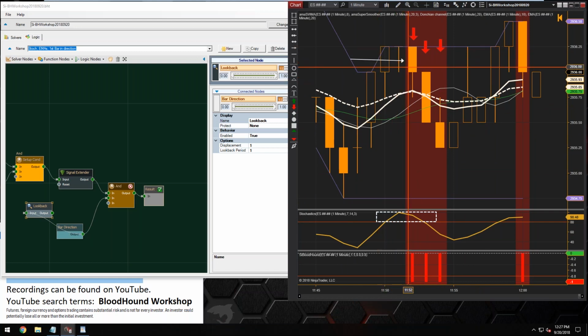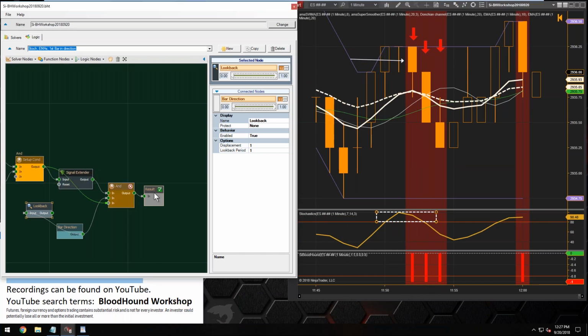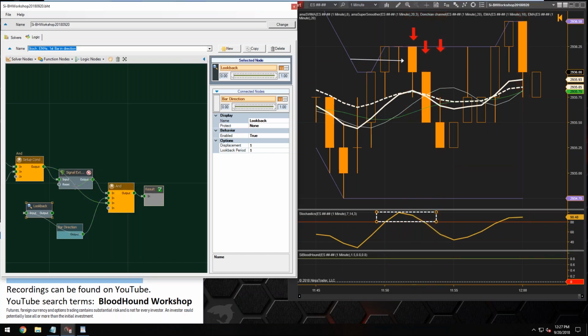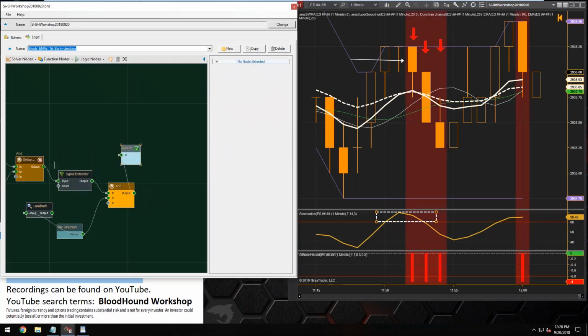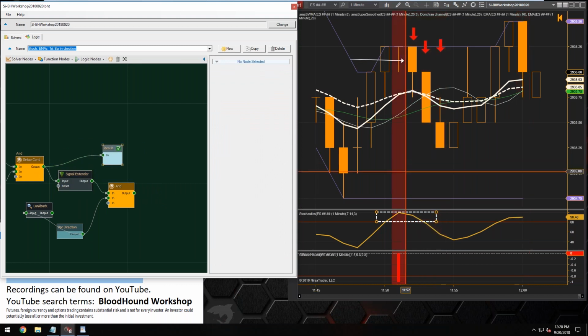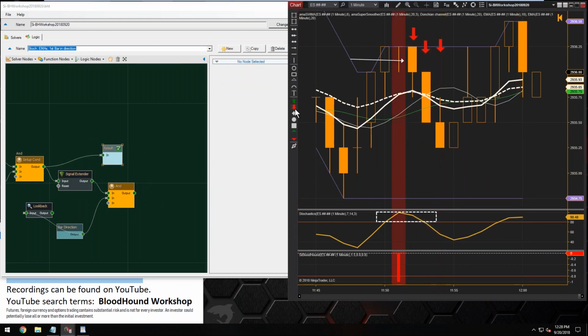Yeah, so this is our setup area. Let's mark our setup bar. Right, so this is our setup bar.